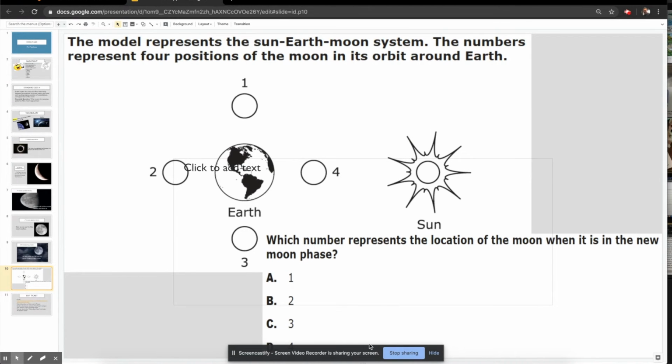Which one, let me kind of move this little thing out of the way. Which one would show that? Which one would show the moon being in between the earth and the sun? Would the first one, the second one, the third one, or the fourth one? Which one do you think? Good, the fourth one, yes. So the answer is D here. The fourth one would definitely show that because the moon is directly in between the sun and the earth.